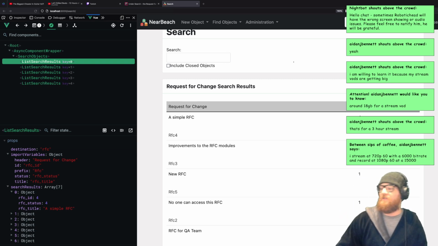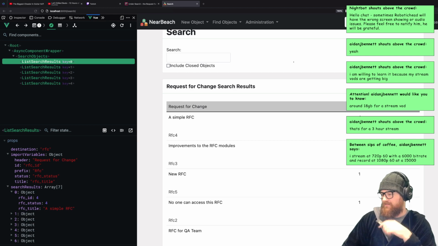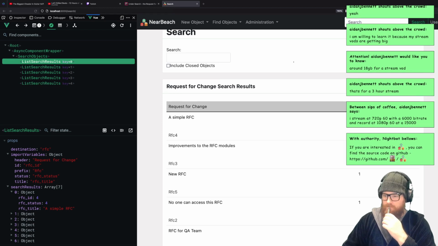Oof. Alright, no, I was doing that on my last computer. Having a look at this, I am actually doing full HD, and I thought I was doing a lot less. Alright, my bad. I stream at 720, 60 frames with 6,000 bitrate and record. Yep. Okay, cool.